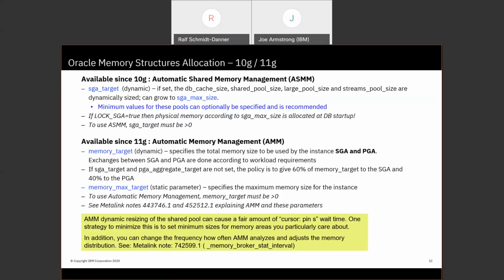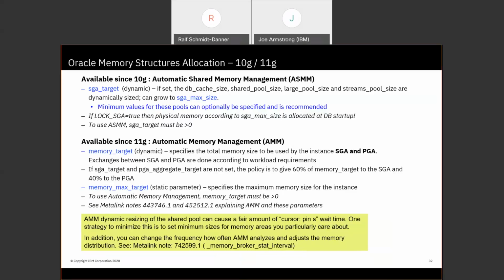This memory management feature is especially relevant if you have very varying workloads, where during one time period of the day you heavily rely on buffer cache hits and need more space in the SGA, and then you have a switch in workload characteristic where you need more memory in the PGA, for example for large sorts. And Oracle Automatic Memory Management dynamically adjusts the memory sizes based on observed usage.